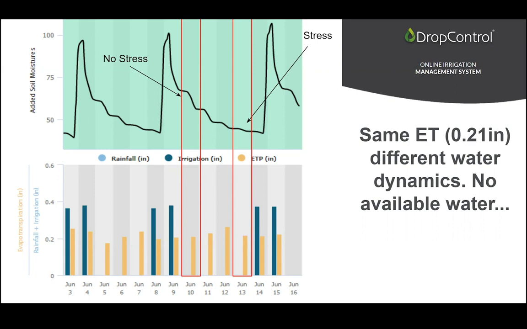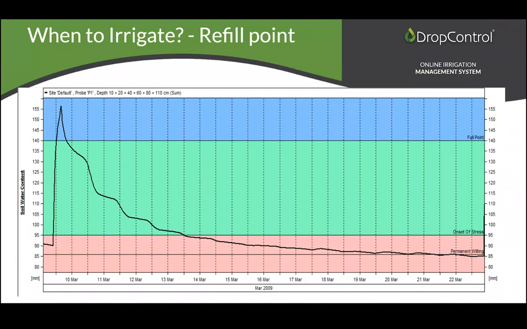stress. So understanding this concept, how do I define when to irrigate? Well, as I was saying, we got our trends, we got our rates, and we can clearly see the consumption in this graph. And then we can clearly see how the consumption stops after hitting that onset of stress. So when the stress starts, the tree does not have available water and cannot drink anymore, even though your weather, your ET, your conditions, your phenology stage, everything is the same. The tree is not able to pull water because there's no water there, and the sensor is showing us that.